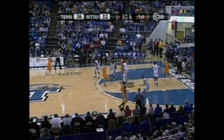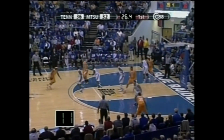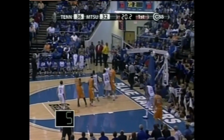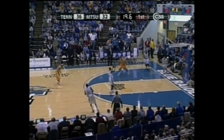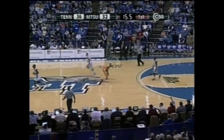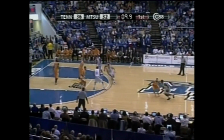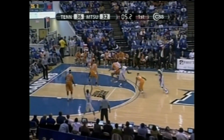We talked about Middle Tennessee and their handling of the passing game. Well, lately, Tennessee has done just that. Mays. Pearl. Goes to the hole, juggles, throws it away. They're making it very tough for Tennessee to get to the shots they wanted. Tennessee looks very disorganized offensively. If Middle Tennessee can score as this half comes to a close, this place is going to go nuts. Bonkers. It would be a huge basket in a very tight game.